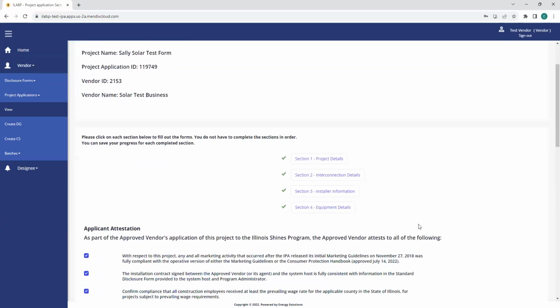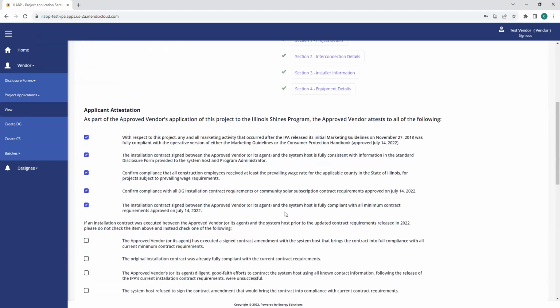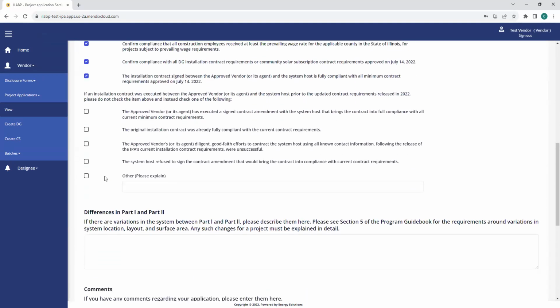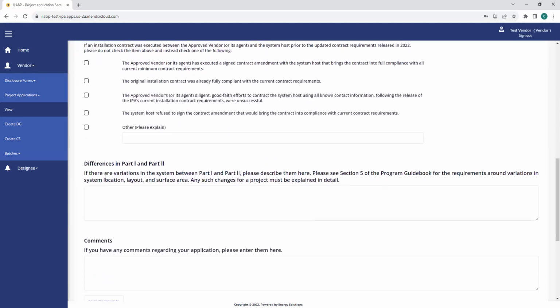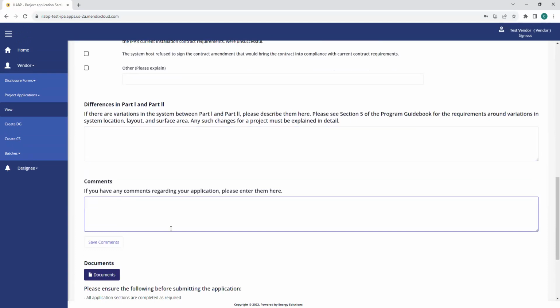So after you've completed all the necessary fields, you will get a green checkbox by each section. You will then need to read through the attestations and attest to anything that is applicable to this project. If there are differences between part 1 and part 2 that you would like to explain, you can do so here along with the additional comments box.